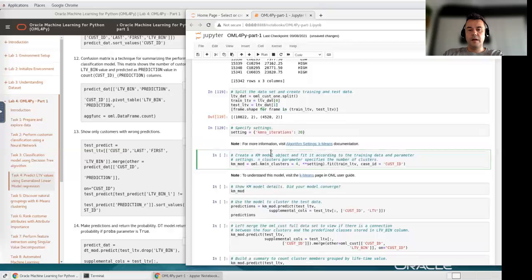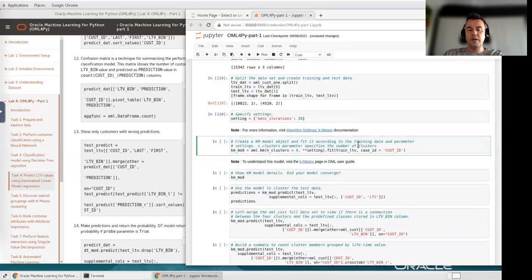And then I'm going to create the k-means model object and train it with the training data, using the case ID column in my data frame to identify individual records for my cases. And for the number of clusters, in this case, I'm going to specify 4.